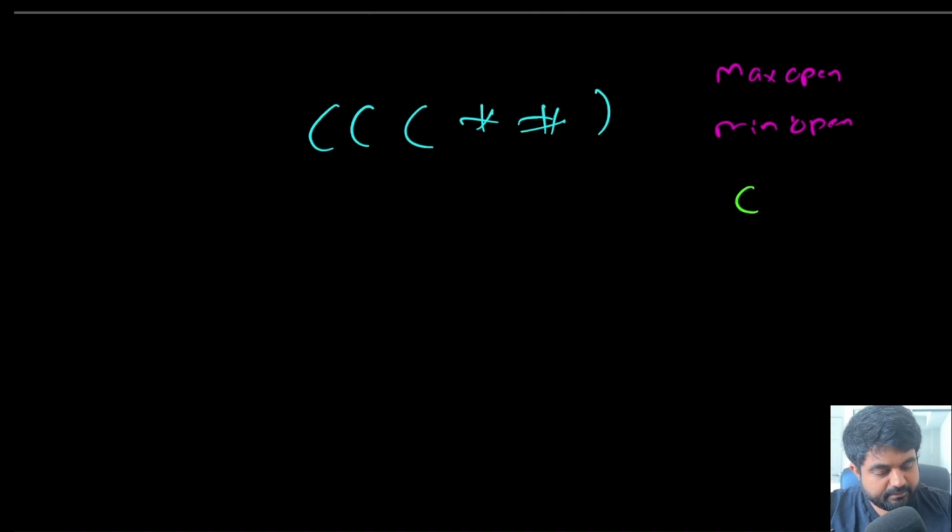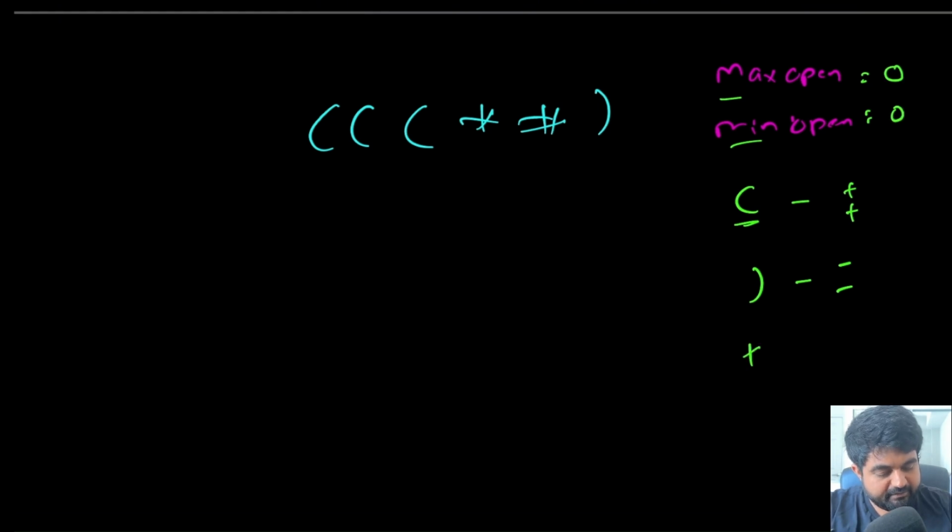If the given input character is an open parenthesis, then we will have to increment at both places. So we are going to increment at max and min. If it is a close parenthesis, which means there is one less open parenthesis for us to deal with, in this case we would decrement both the minimum open and maximum open variables. And we are going to initialize these with value 0.